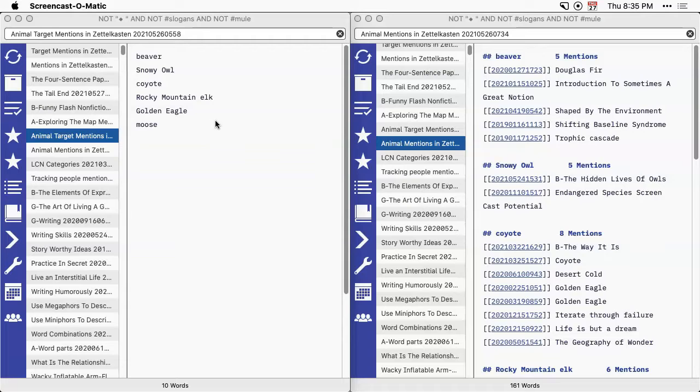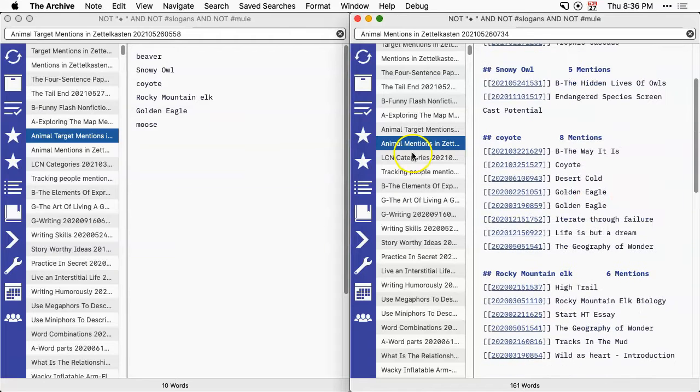Then when run through the script, the output is the file that is on the right, and as you see, it will look through the archive and will tell you how many mentions for each term and give you the links for each of the Zettels with the term referenced in it.